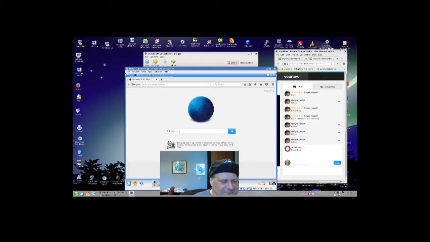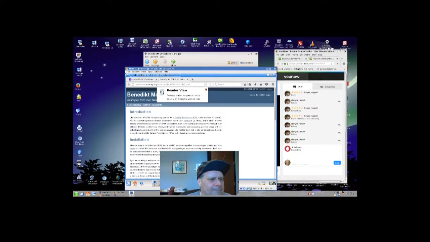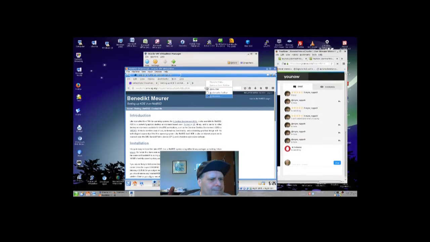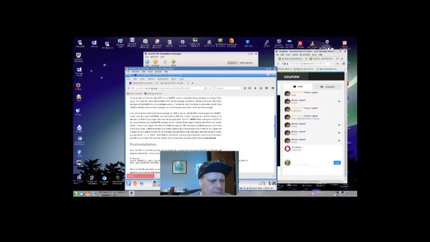Firefox Nightly. Well then. Okay, so NetBSD. Now, why would they do that?